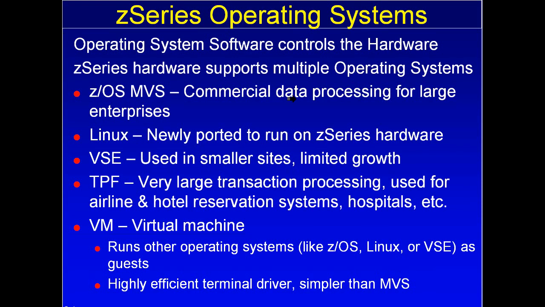On your mainframe, your Z-Series, you don't have to run ZOS — that's what we're running, but there are other operating systems you could run instead, and you can actually run more than one at a time. We have a mainframe we just bought that's running VM. It's like the VMware tool — you've got an Intel box running VMware and you can run two copies of Linux side by side on top of it. VM was the first operating system that did that. You can IPL it on your mainframe — IPL stands for Initial Program Load, it's like rebooting. You can IPL VM and then run every one of these other operating systems simultaneously, and it will time-slice between them.